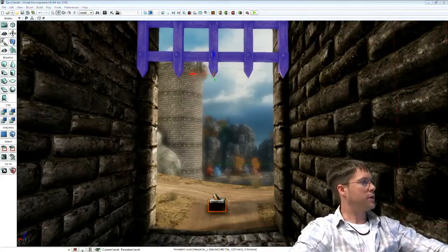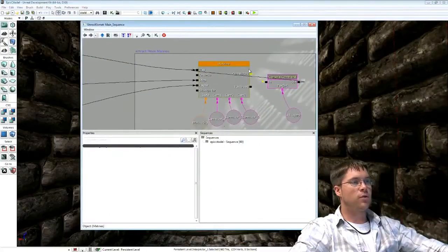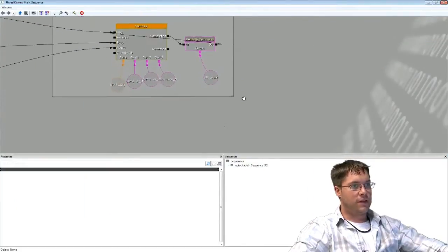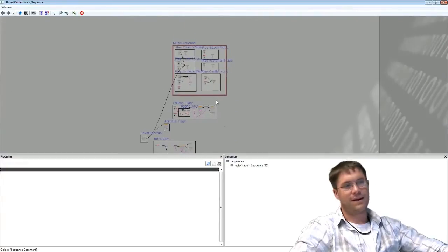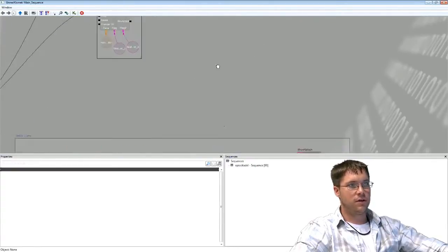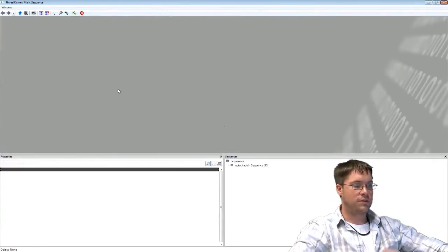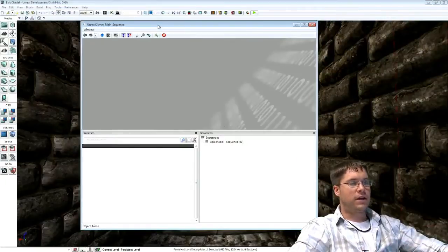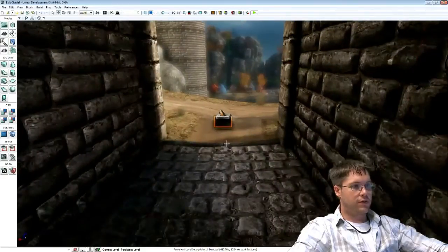So I'm going to open up Unreal Kismet, and you'll see there's already a lot of Kismet going on here. Okay, not that much, but there's plenty. We're going to move away from all that, get off into our own space. I like to be able to see all the other stuff, keep things relatively organized, so we'll slide over here to something kind of out of the way. Now, I've got Kismet open. Let me get it off screen for just a moment.